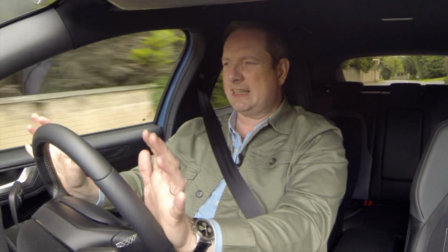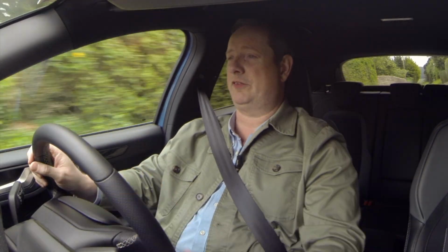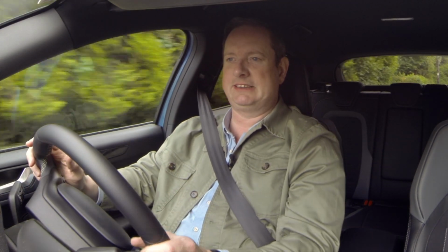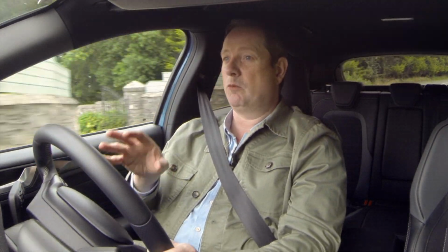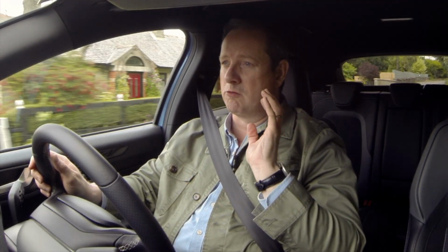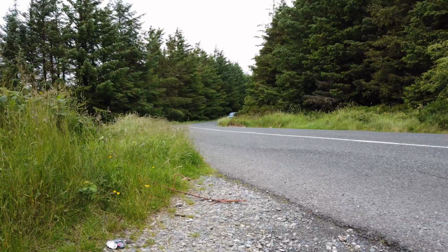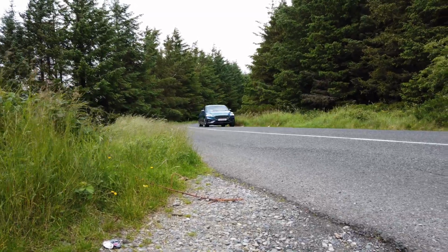The steering is a bit strange. It's not as slick and it's not as sharp as hot Focuses or indeed as ordinary Focuses of old. There's a bit of rubber, there's a bit of bounce in the mechanism as you turn in, but it has to be said, when you do turn in, the response from the front is instantaneous. It's got a really, really good setup. There's loads of grip, loads of traction. You're never going to wonder if you're going to make the apex of a corner.